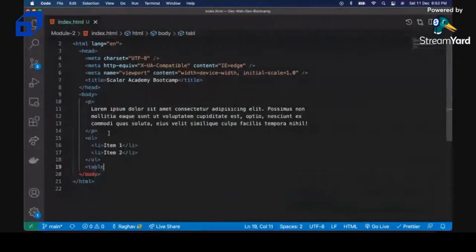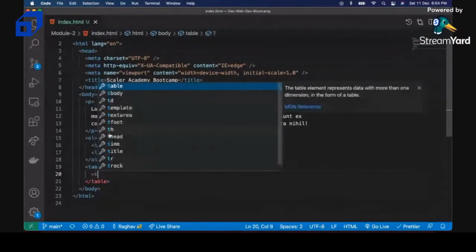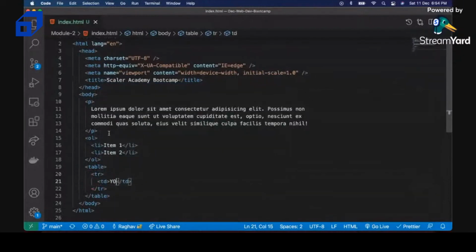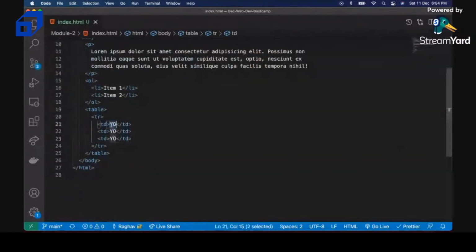Again, followed by another tag, we can also create tables. I can give it names like name, class. If we want to create a table, we initially have a table tag to represent or start a table.